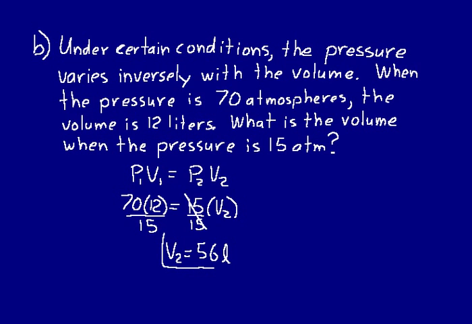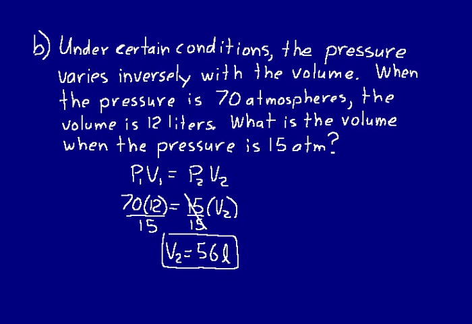And so it did increase. And so that helps us, if we understand what an inverse relationship is, we guessed beforehand that our volume would increase because of what we know about an inverse relationship. So that helps us check our work and make sure we did the problem right. Indeed, our volume did increase. It's 56 liters. It started at 12.